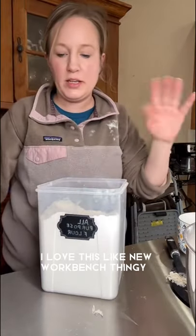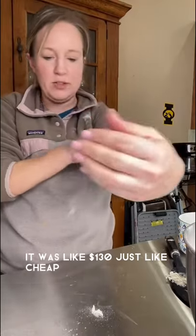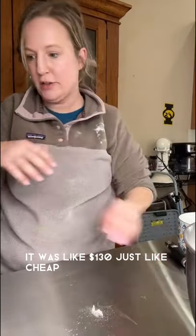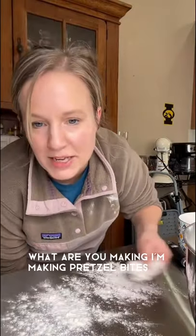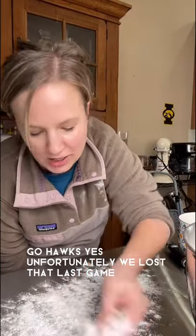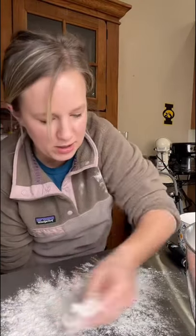I love this new workbench thingy. And it wasn't that expensive. It was like $130. What are you making? I'm making pretzel bites. Go Hawks. Yes. Unfortunately, we lost that last game.